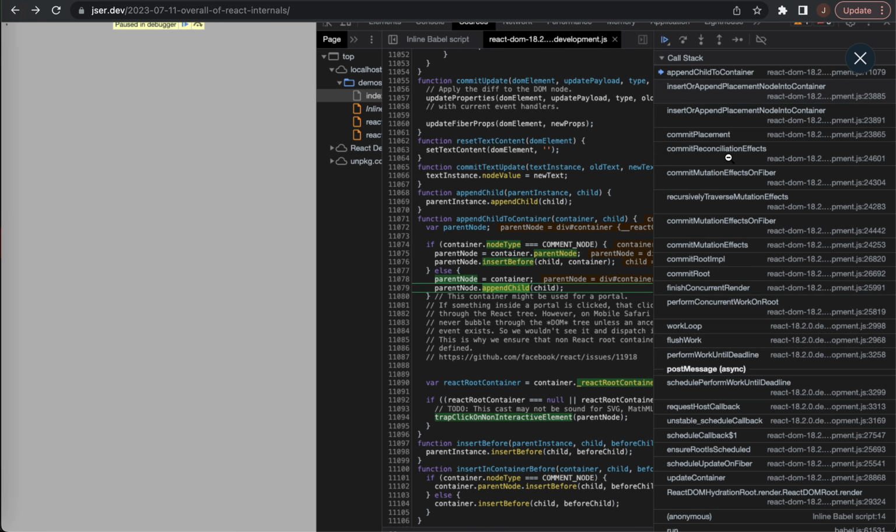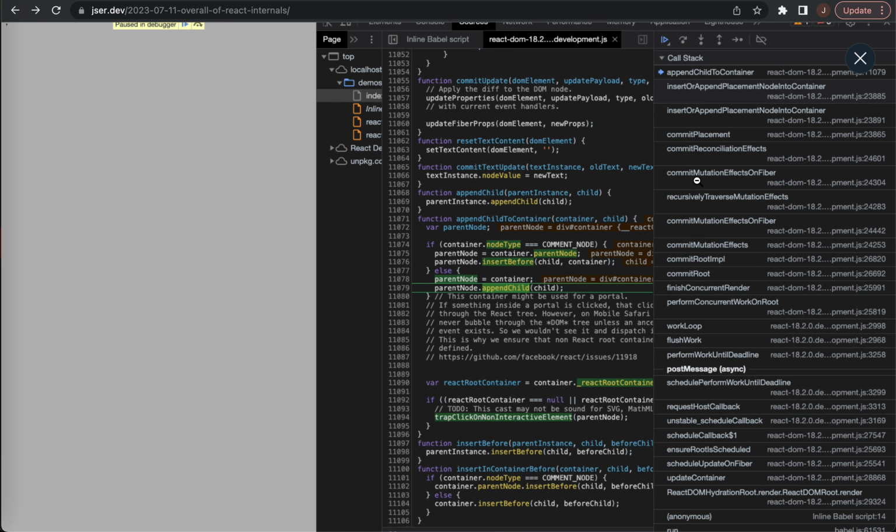Reconciliation basically means the reconciliation of children. For a node that has children, there will be, I think, three states. If the child has the same type, it will be updated, so it will be recursively worked on. Other than that, it will be insertion or deletion. And this reconciliation here, I think, basically means the placement with the insertion.